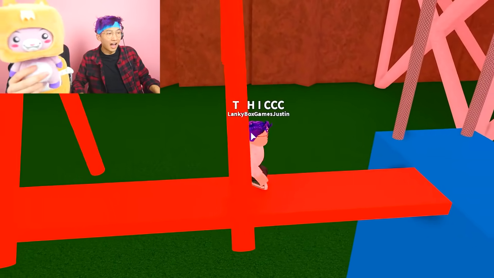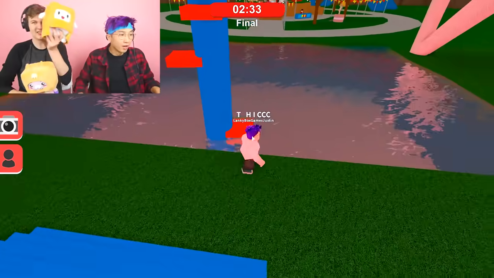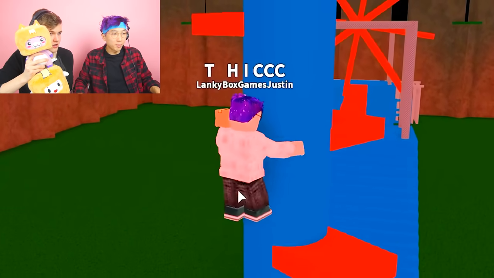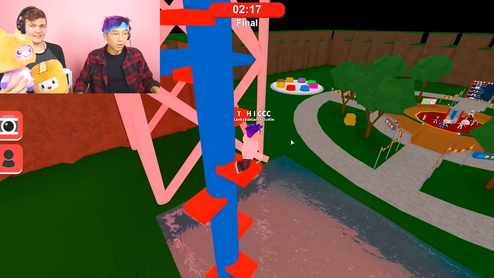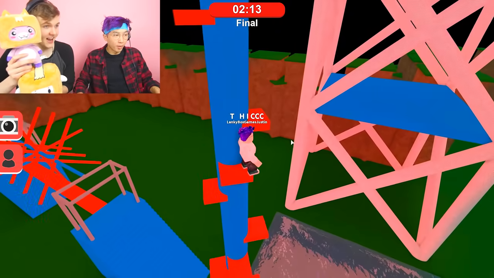Foxy says you can do it, Justin! Okay, I almost fell. Okay, I'm onto the tower. The last round. Just jump. Dude, this is so hard. Wait, has anyone else made it out? No one's made it. Oh, you almost fell. Someone else made it out of the jail. Dude, you honestly got so lucky with that key. There were like 10 keys. Was that the first key I picked up? Yeah, that was the first one.